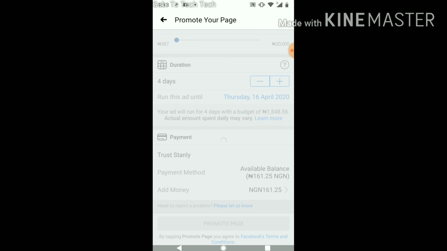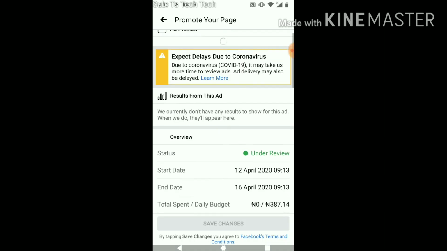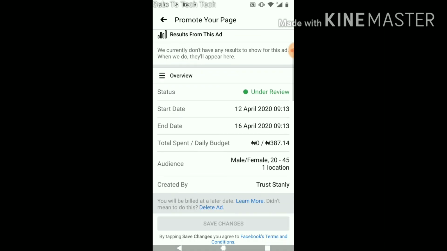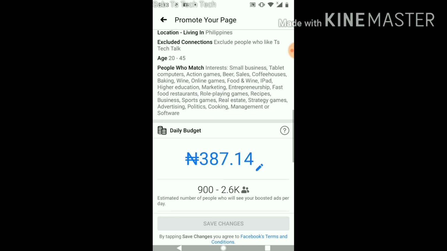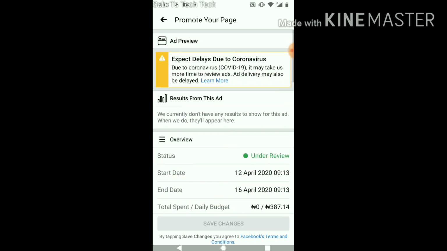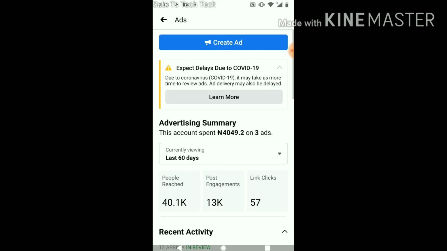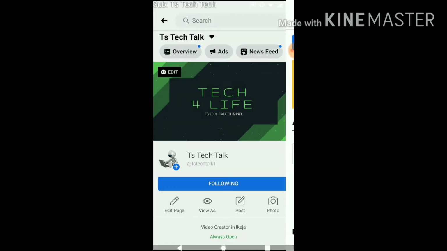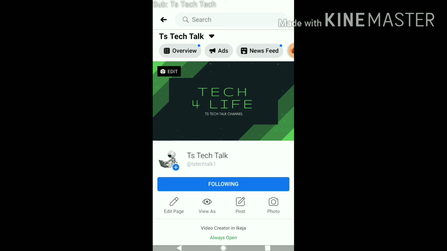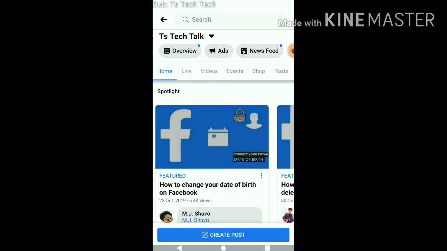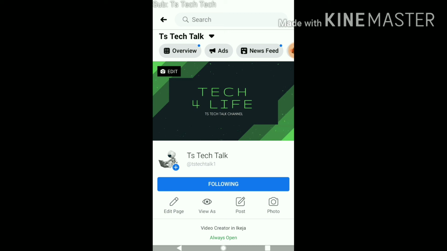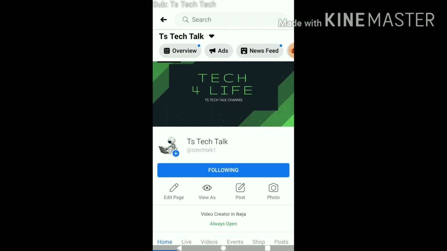But you know, the money I have in my account is not enough to run this page, so probably it's not going to be successful. But in your own case, if you have enough money in your account, it's going to be successful. Just watch the page and its views go on while you go on with your daily needs, and the advert is going to run once Facebook has reviewed your ad and made sure it falls within their policy. The advert is going to run, and hopefully you're going to get more followers and likes on your page, and it's actually going to make your page get more traffic and views.